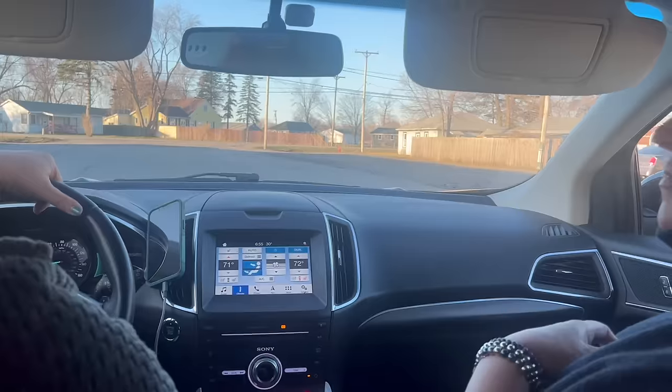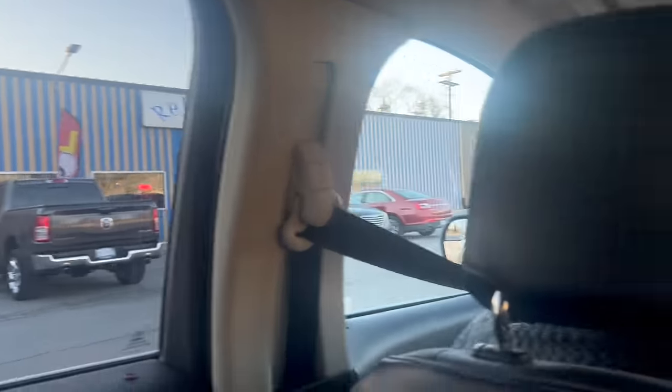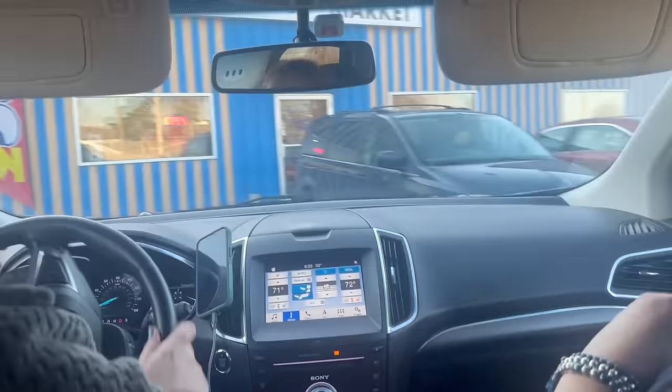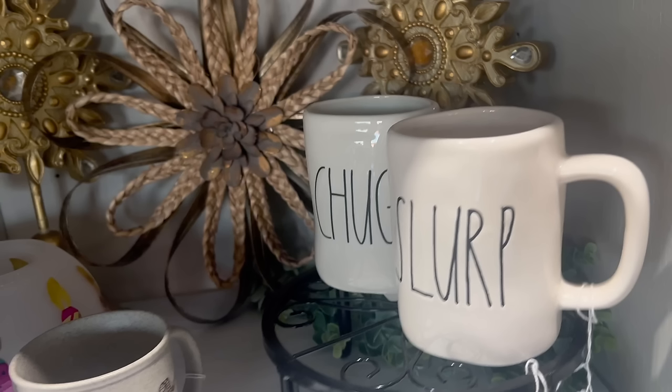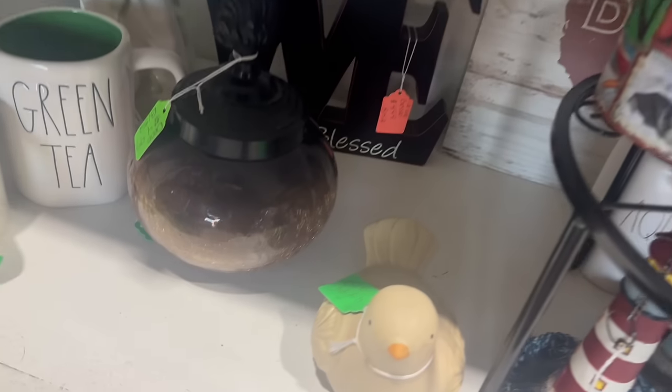We hopped in the car and headed to Port Huron. Kathy had seen on one of our videos that we'd gone to Relics and found a lot of great stuff, so that was one place she definitely wanted to go. We're pulling up at Relics now — it's actually the first time for both Kathy and Jenny. Right away when we walked in, we noticed a lot of Rae Dunn pieces like mugs. I even spotted this cute little bird — it was adorable at $10.60. As cute as these were, I thought we just got here, let's keep looking around.